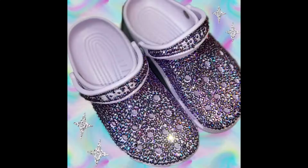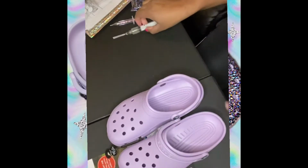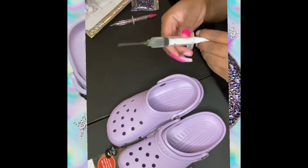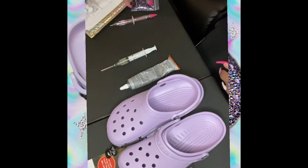So please enjoy. So today, guys, I'm going to show you how I blinged out my purple Crocs. I got these Crocs off of croc.com. You'll need a syringe with a needle point. I got that off of Amazon. I filled that syringe up with clear Gorilla Grip glue, permanent.